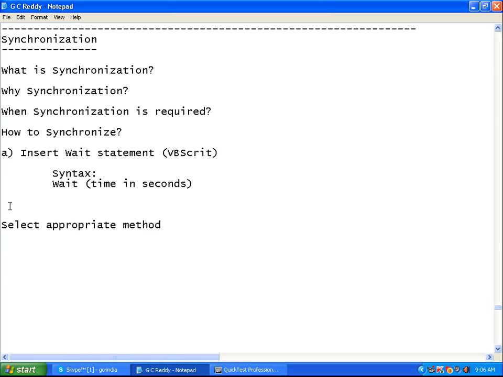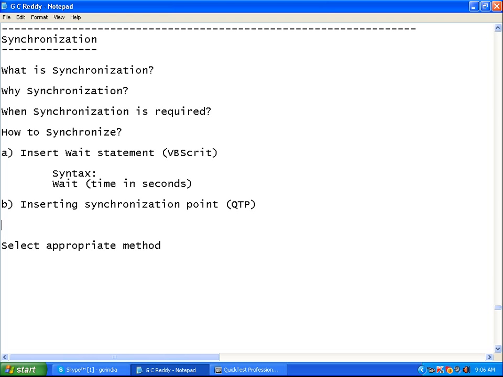Next, second one, inserting synchronization point. This is a tool feature, a QTP tool feature.